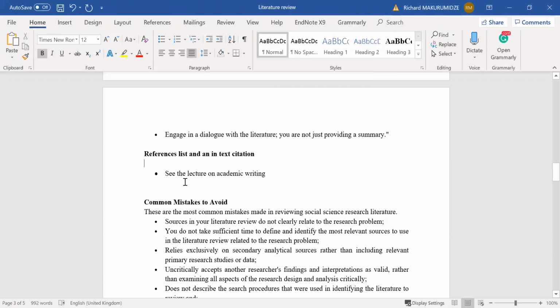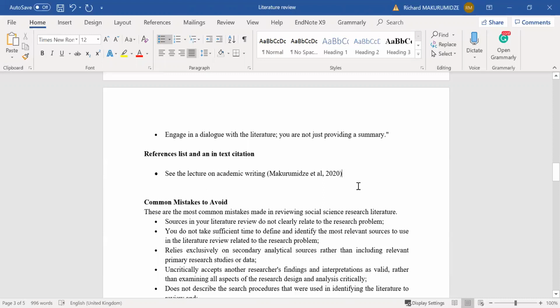Let's say you're writing your literature review. You got this statement from something. By citing, you are showing where you got the statement, the author and the year of that statement. That's citing. As you write, you put next to the statement the source of it. This is what citation is.